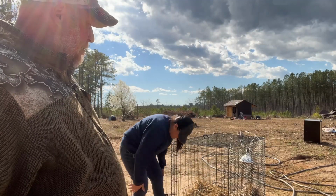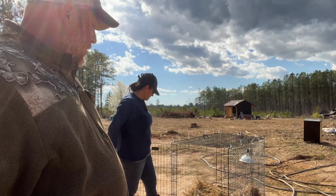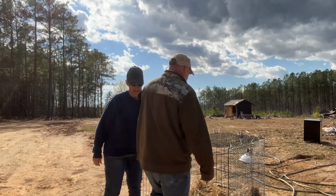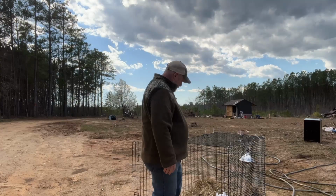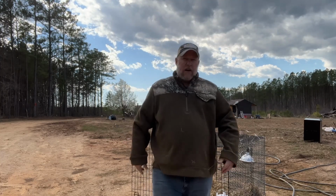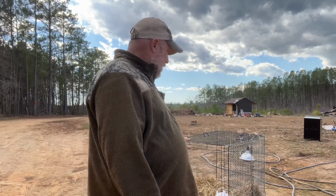As Andrea's finishing that up, are you done? Yeah, where do you want to put the food? I was going to put the food just on the other side. Okay. Now, we probably should have got shavings. Hindsight 2020. Andrea had mentioned getting the shavings, and I said, no, we have some straw left at the house. Now looking at this, they're going to swim in this thing till they get a little bit bigger, but that's okay. Again, temporary. In the future, we'll get shavings to do it.